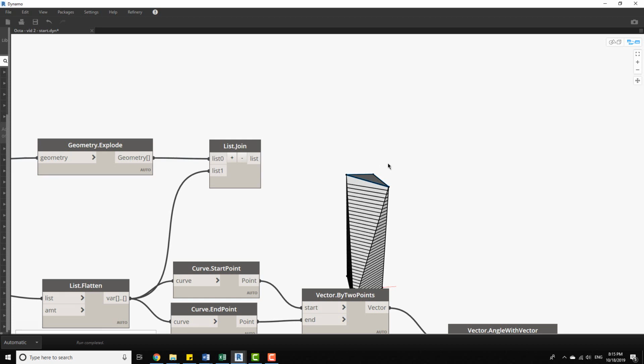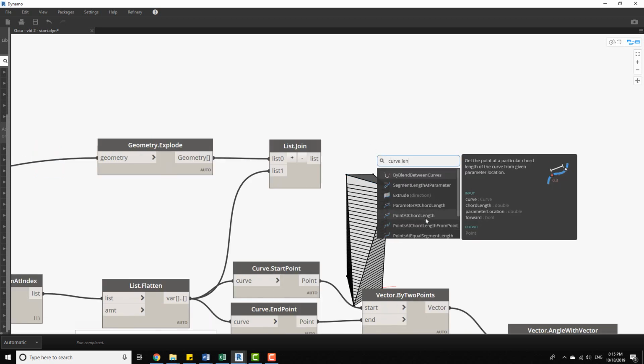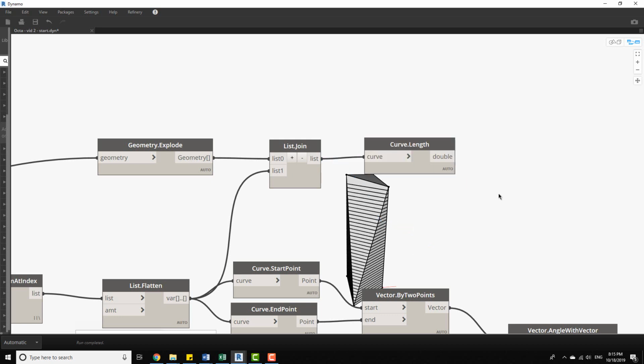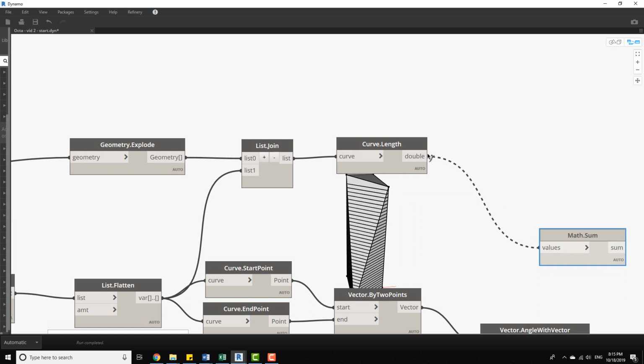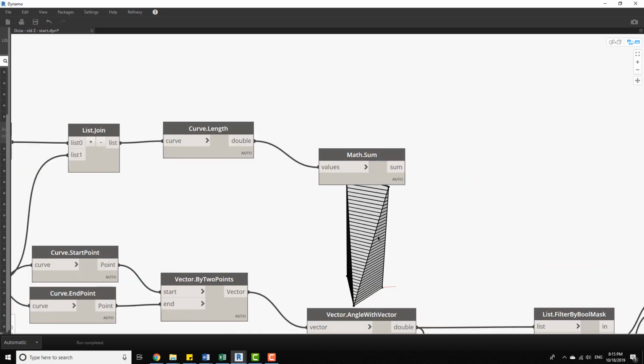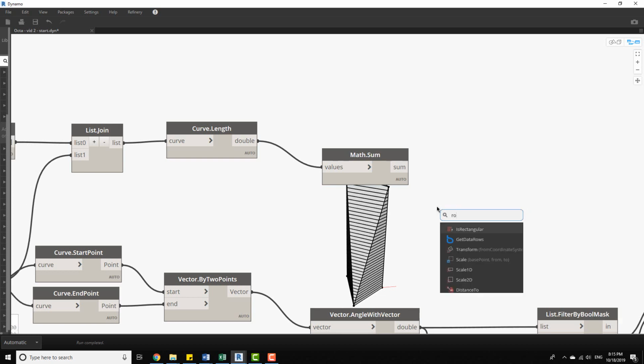Afterwards, we want to take the curve length and also calculate the total. And round.